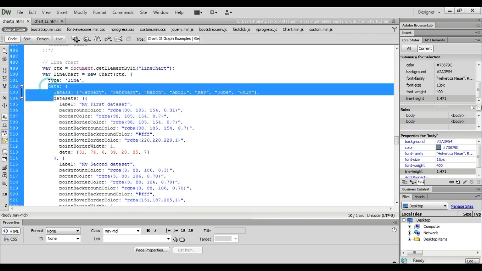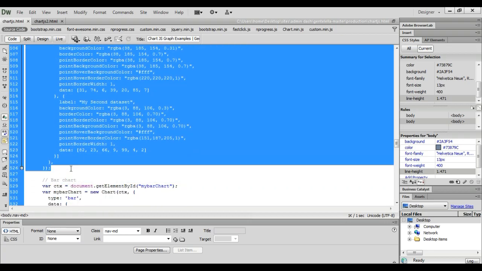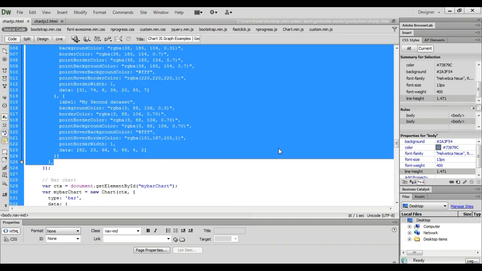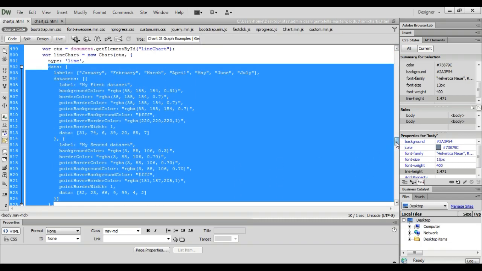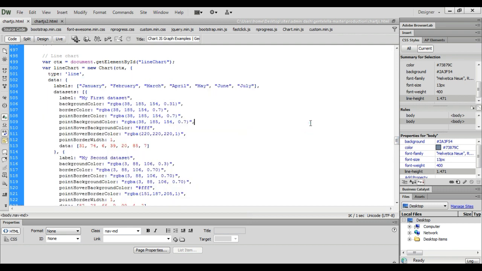So for the line chart, I'm going to pass in this data here, I think up to here. So this is the data that I'm going to pass, and within this data I would pass two arrays. The first array will be for the labels, and the second array will be for the data sets.